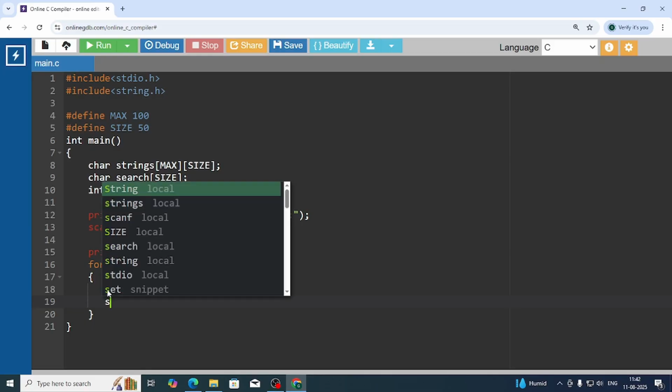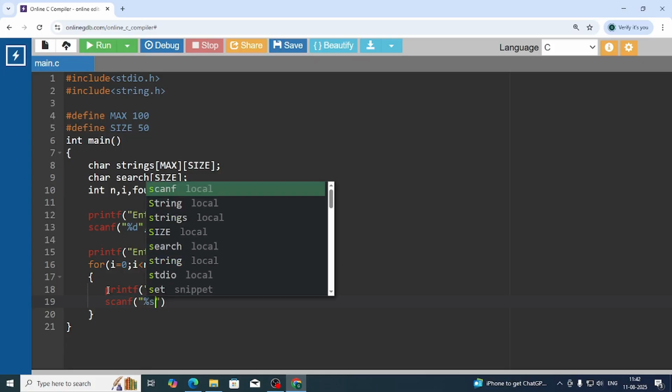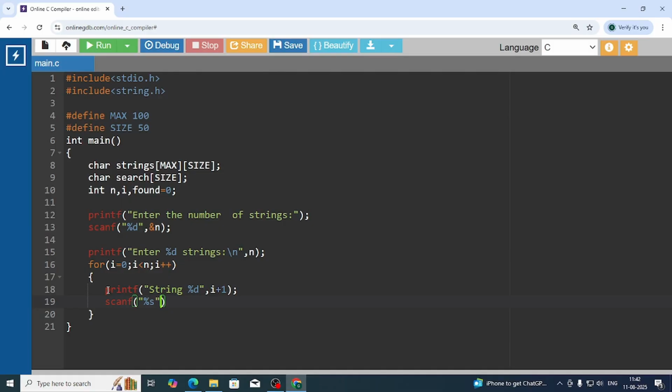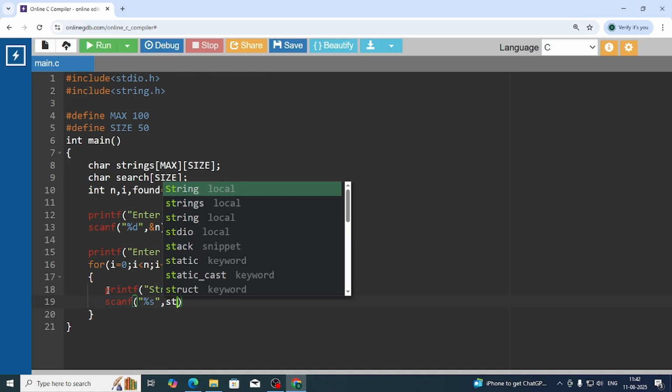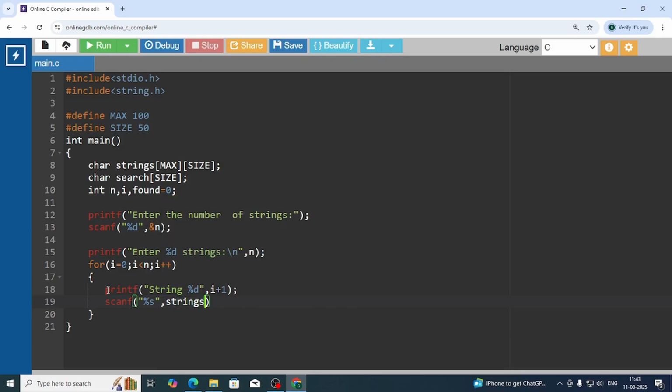In that we have to use one scanf statement. For the string we use the %s, comma strings of i, and complete the statement.